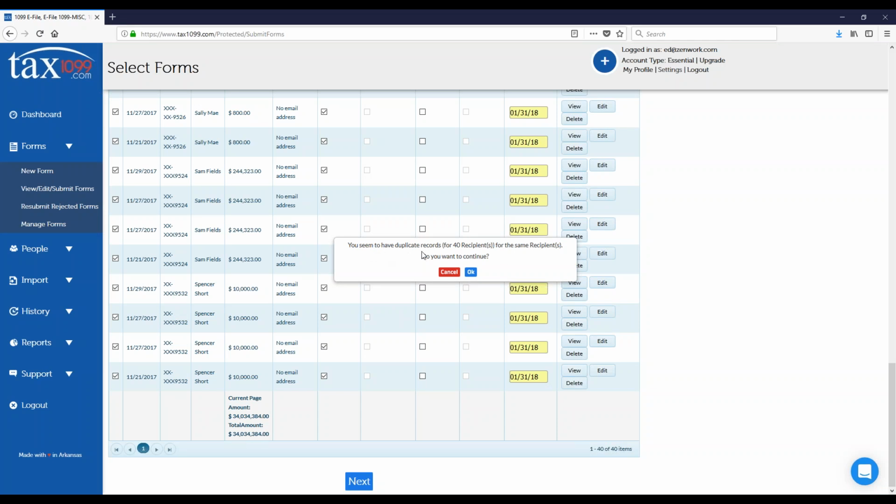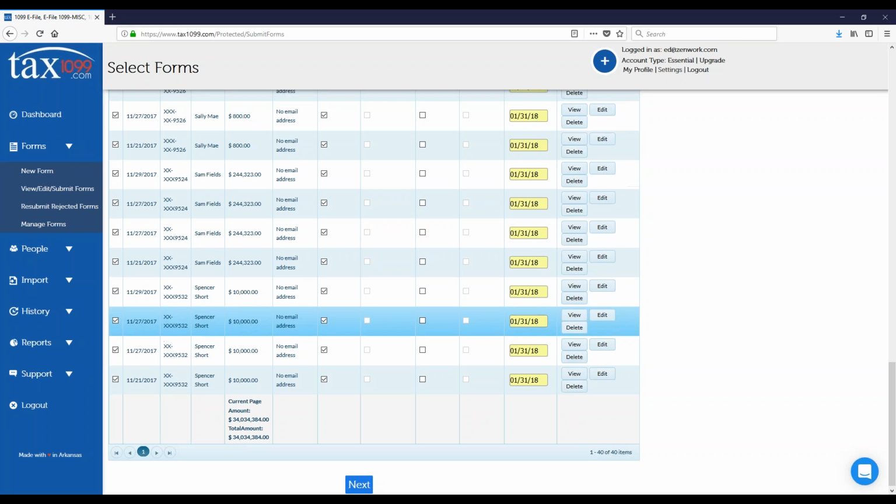Now here's where I'm going to say, oh, but you have duplicate records. There's 40 recipients, which is all of mine. So everybody has at least one duplicate out here. Do you want to continue? It's an important message because if you did accidentally duplicate information, you brought your import in 2 different times, or you created a form for somebody twice, you want to be able to catch that before you actually go through with the filing. So be sure you're reviewing those pop-ups as you go through the processing to make sure that you're not missing anything. We've had those pop-ups in for the last several years, but you know how it is, especially if you're pressed for time. Sometimes you don't read the pop-ups fully, but definitely take a look at those pop-ups and make sure that you're proceeding only with what you want to proceed with.